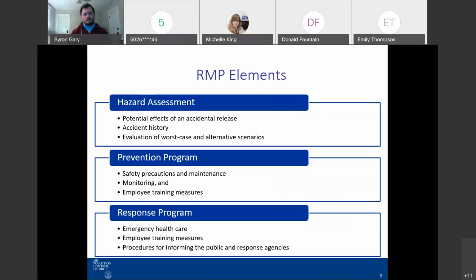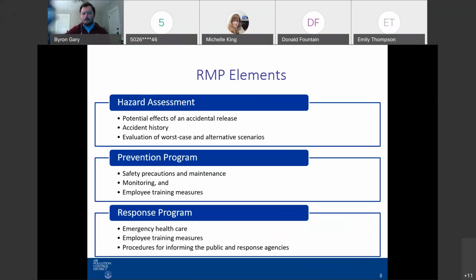The prevention program, as we mentioned, has a number of different items underneath it. So employee training, mechanical integrity. They will be required to do some non-destructive testing, mechanical testing of equipment. In some cases, there will be requirements that equipment be changed out on a certain schedule. It is driven primarily by industry standards. For instance, if you have an ammonia refrigeration system, there is a consensus standards group called the International Institute of Ammonia Refrigeration that governs those standards. And obviously that's a group of technical experts in that field that would come up with different requirements for running those devices, those processes safely.